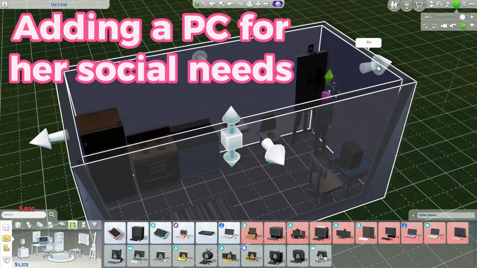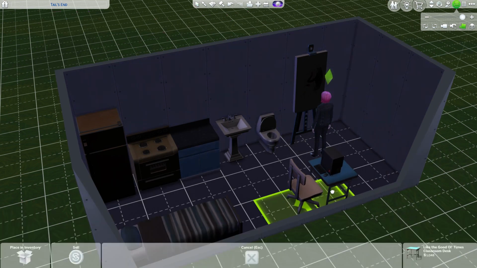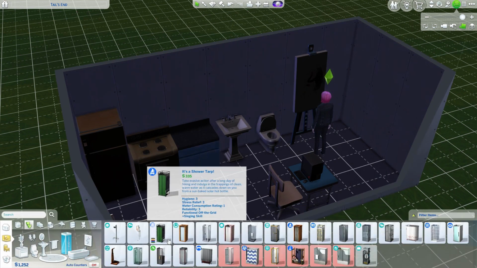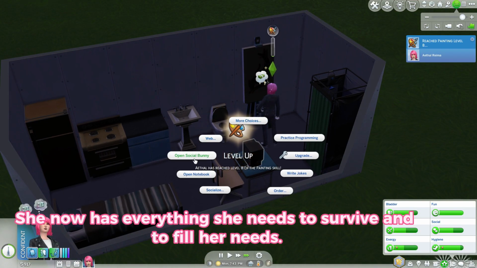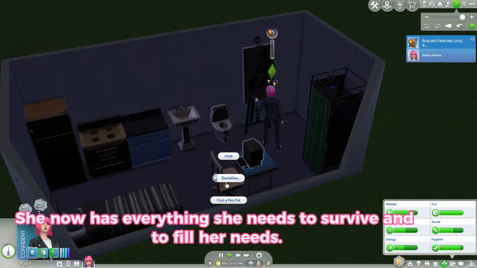Adding a PC for her social needs. She now has everything she needs to survive and to fill her needs.